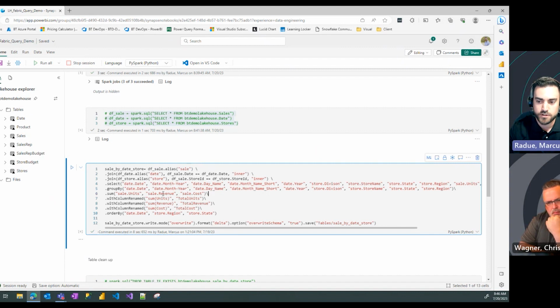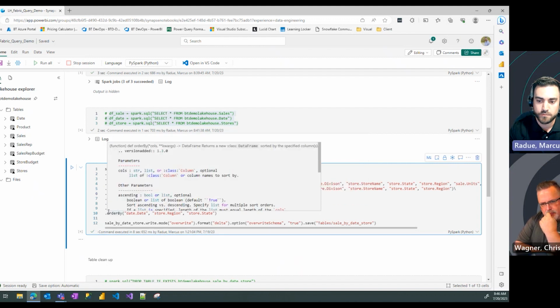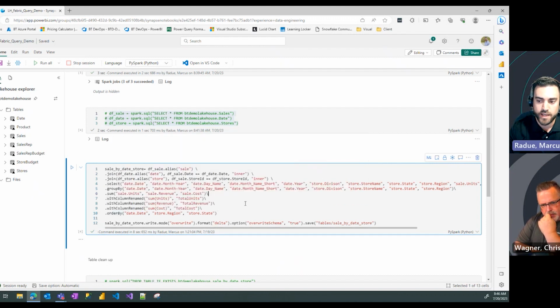So in this case, units, revenue, and cost. And then below that, I'm going to rename those aggregated columns to total units, total revenue, and total cost with this dot with column renamed command here. Finally, I can add an order by statement, and I'm going to order by date, store region, and store state.